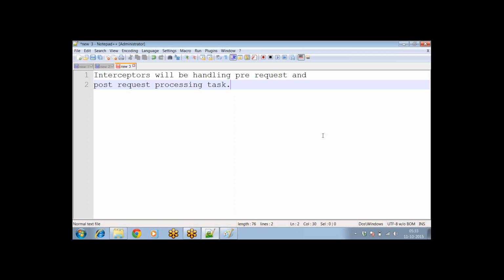What is pre-request processing task here? Can you tell me?